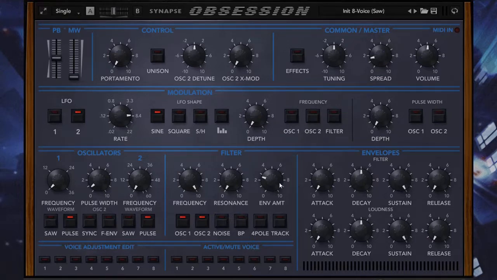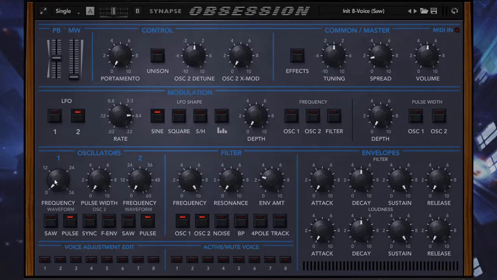All right, and then right here is your oscillator section, and it's pretty straightforward. You have 2 oscillators on this panel, oscillator 1 and oscillator 2, and here you only have pulse. This third one right here is pulse width for oscillator 2, so you only have a pulse width control for oscillator 2, and that's all this does.